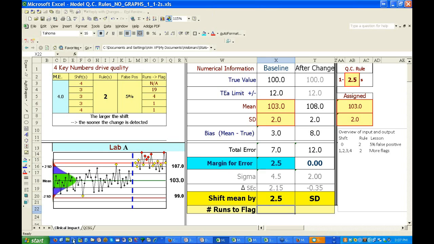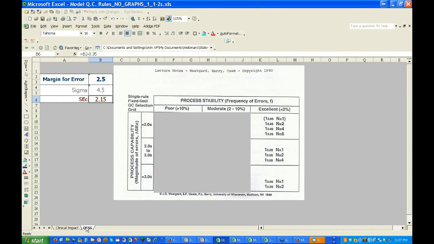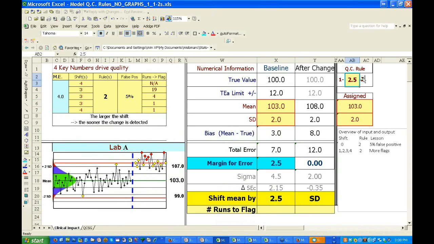There are 2.5 SDs that you have to detect, because my total error is 7 and it's allowed to be 12. So there are 2.5 SDs between where I am now and where I can go to. With only 2.5 SDs, I can use a 1-3S rule for n of 2 or a 1-2.5S for n of 1.